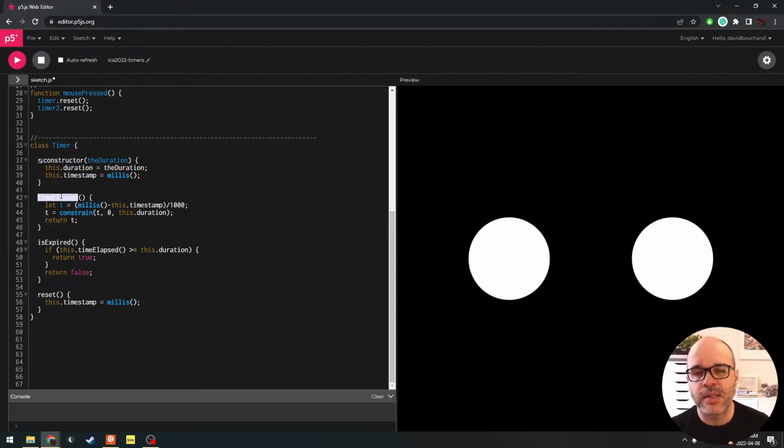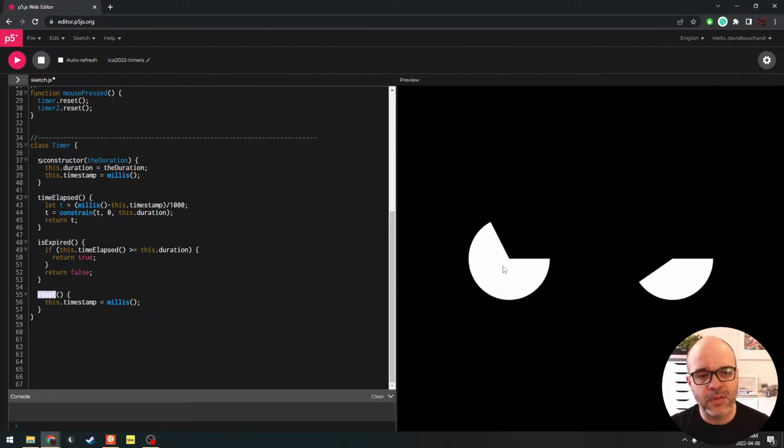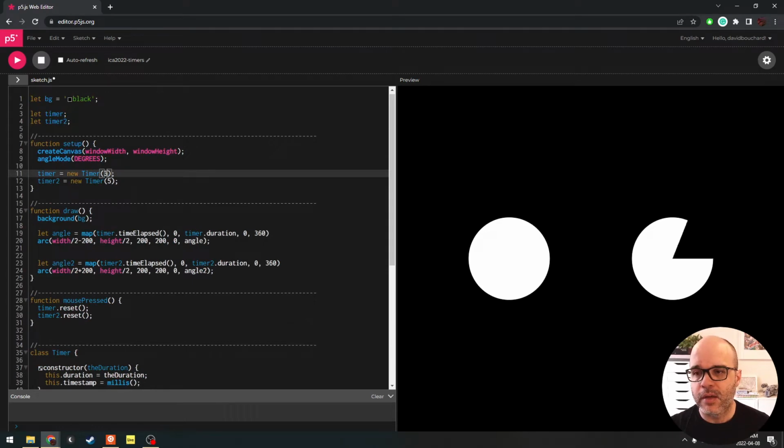So we can ask this timer how much time has elapsed. We can ask, is it expired? And we can reset it. So we can have different timed events, and unlike what we've done in the past, which was relying on frame count or other variables, this is actually based on time. So if time is important, you want to say something happens, you have 5 seconds to do it, this could be a good approach.